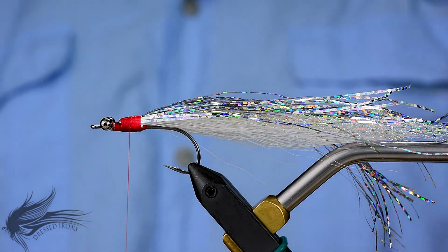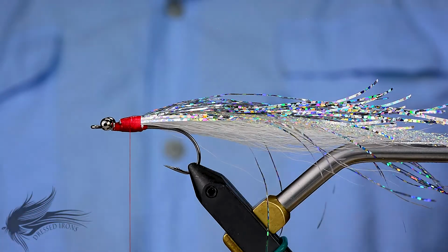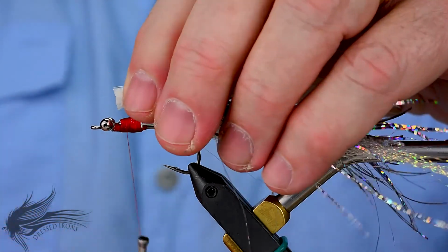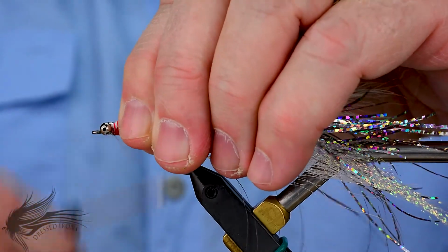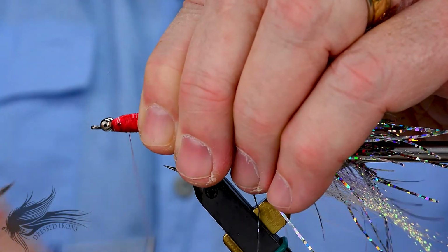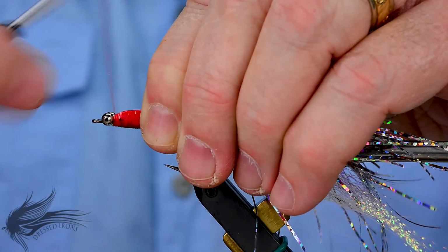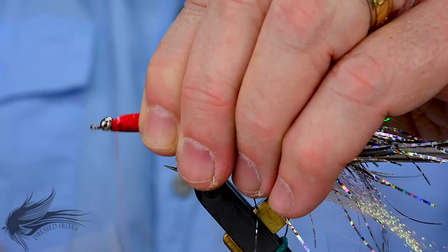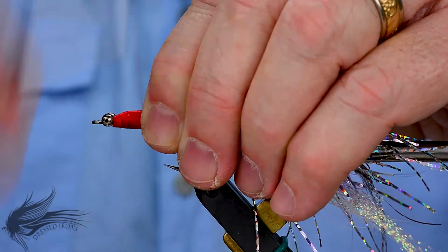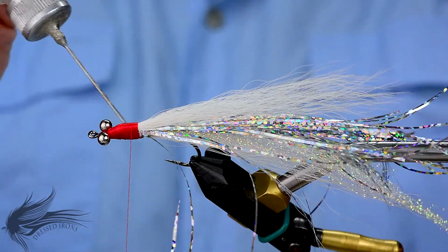Take your second clump and clean it, and we're going to just tie this in the same length as the first one, but this time I want this to go all the way up to right behind the bead chain. This is going to give me a nice smooth underbody for the hackles I have to tie in, and then for the body chenille that I have to palmer, as well as our Schlappen. Just take your time and go ahead, get this nice and smooth. It's worth it. Throw some more head cement on that.